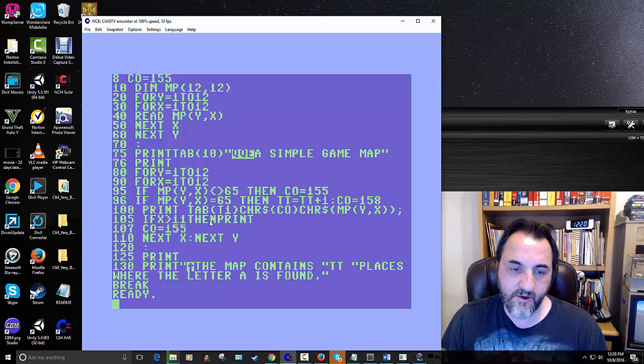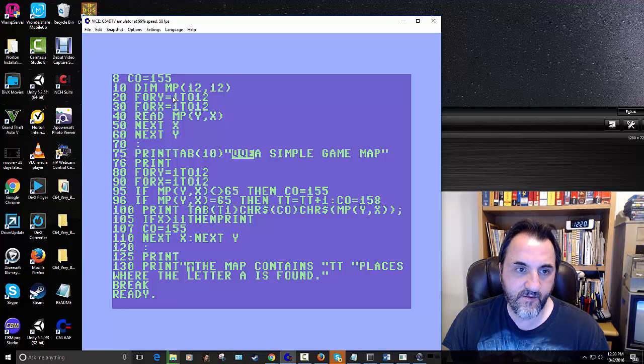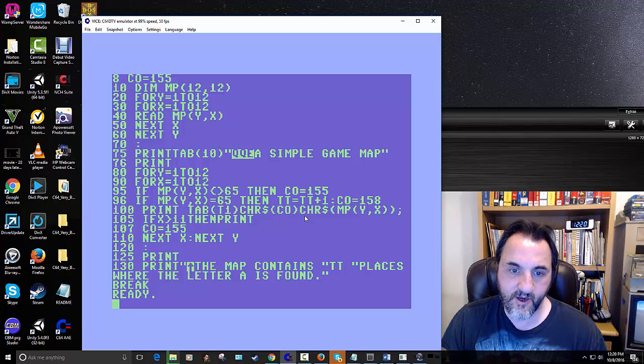Now this one might throw you off a little bit here and run a little bit over here. It's going to print the map starting with the first character you saw on the screen earlier at the T1, which is our position for 12, our tab 12. So it's going to move it over 12. And this is going to change the color. Remember, the color is only going to change when we see the letter A. If we see the letter A, it's going to change to white. Otherwise, it's going to be brown. So that keeps track of the color change.